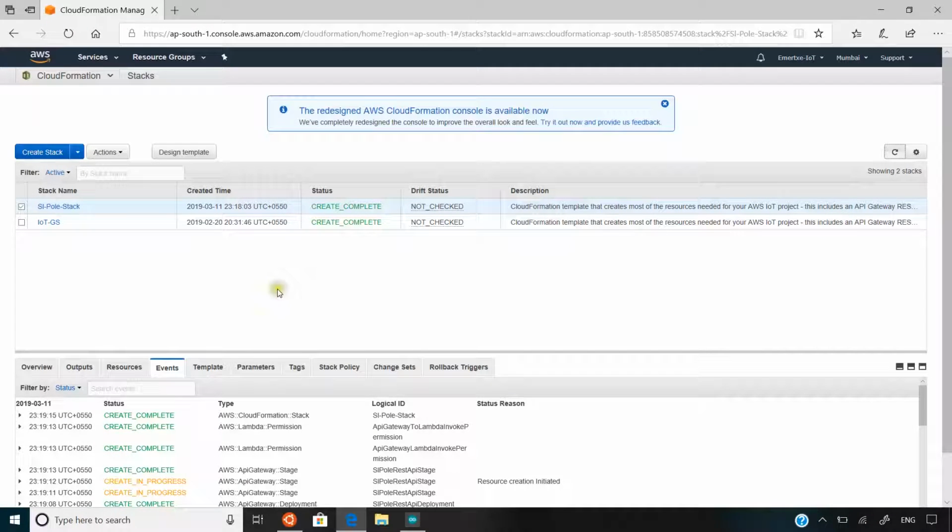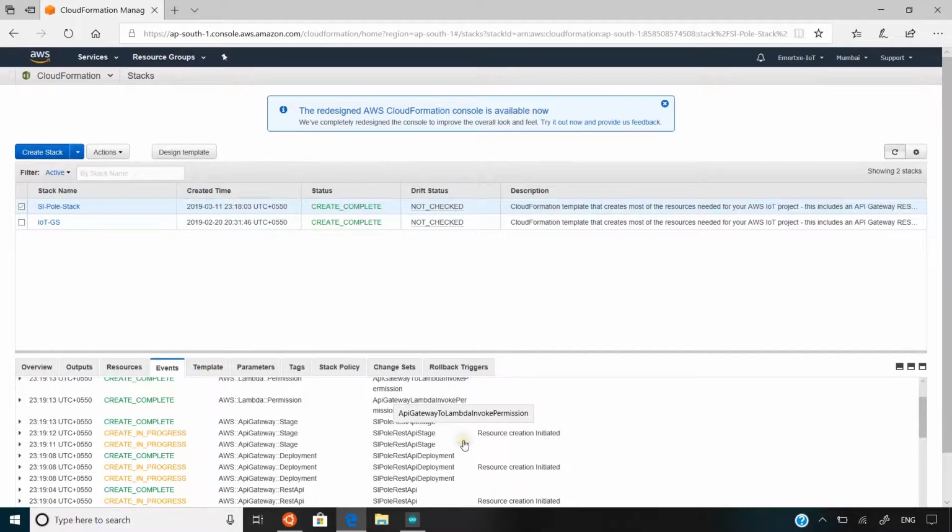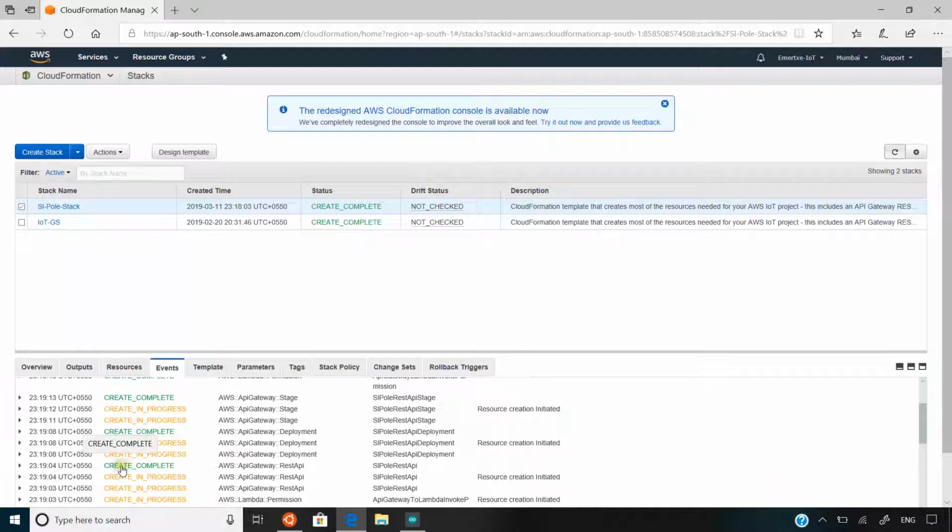All right, so we can see that the slpole stack has been successfully created. More information about the stack creation and the logs you can see at the bottom pane. For example, you can see here that a REST API gateway component has been created successfully.